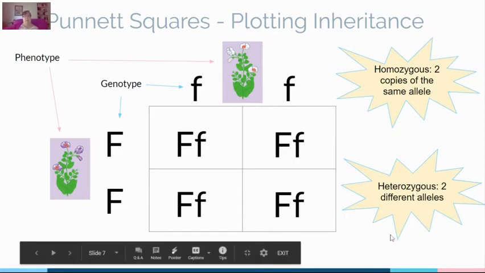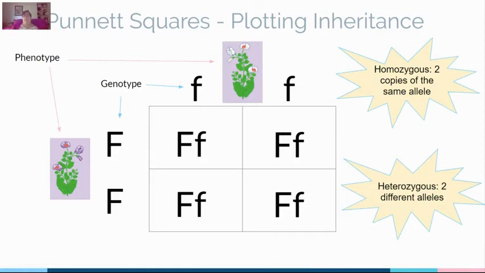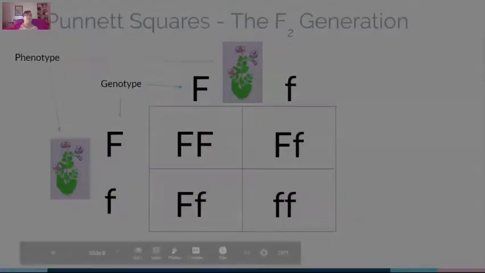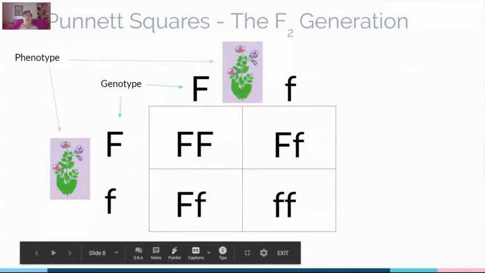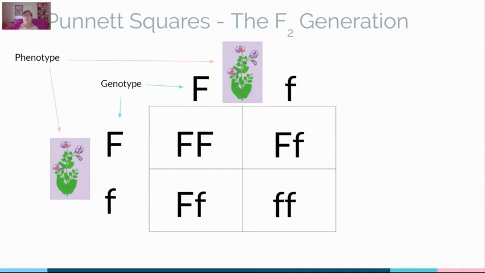Here's where the math comes in, because if we self-pollinate those F1 plants, we get the F2 generation. And now there's variety, because when a plant with a genotype capital F, lowercase f, breeds, instead of having a 100% chance of passing on the same allele like our last generation had, it's got a 50-50 shot now. Half the time it's going to pass on the capital F allele, and half the time it's going to pass on the lowercase f allele.